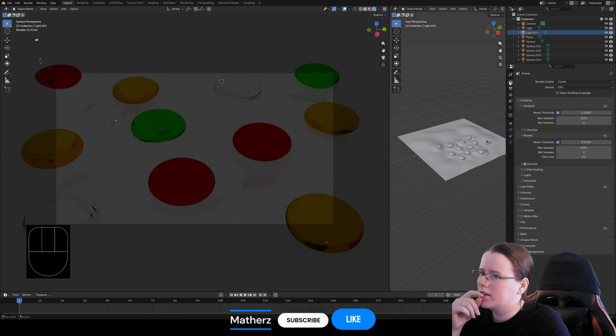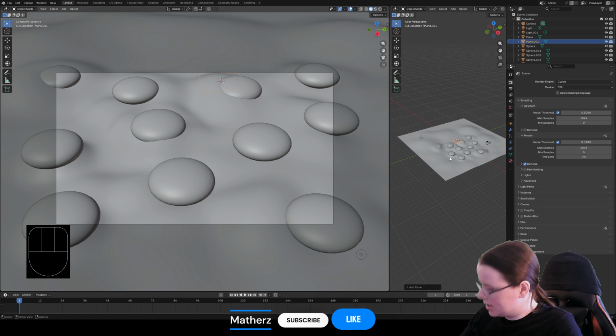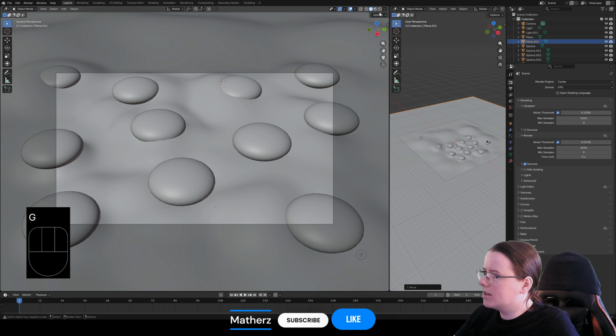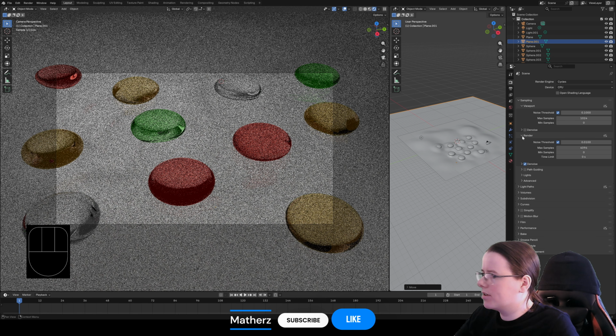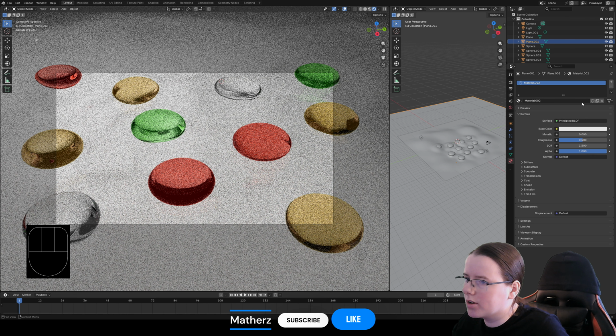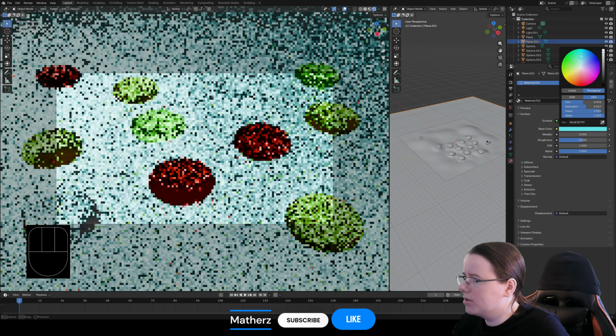Let's see. Yeah, we're on Cycles. That's interesting. Okay, you know what I'm going to do? I think I know what the problem is. Hold on. I'm going to go ahead and add in a plane underneath. Let's go with add. S for scale. G to go down. Let's see. There we go. That made a difference. Alright, so this lower backdrop, you could go ahead and add any tone to it really. Like a nice little aqua blue.